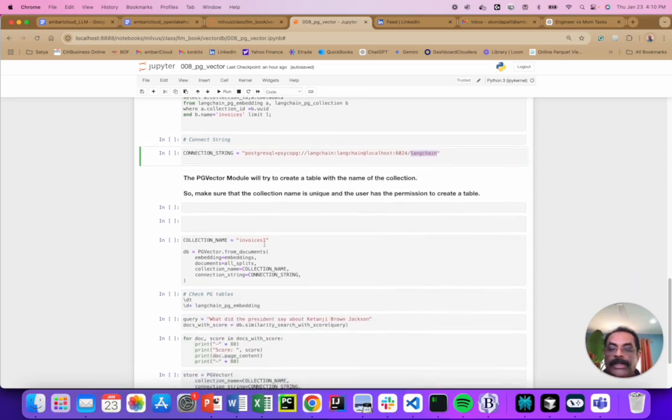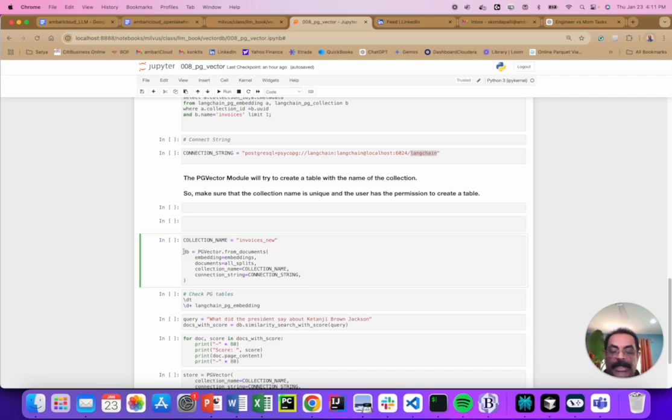Okay. So then I'm going to create a new invoice collection. Remember, when we were doing the LVS, we used LVS.from_documents; instead of that we're going to use PGVector.from_documents. That's the only change. You have your embeddings, your documents, your collection name, your connection string, and then you're going to run that one. So then you will build your database.